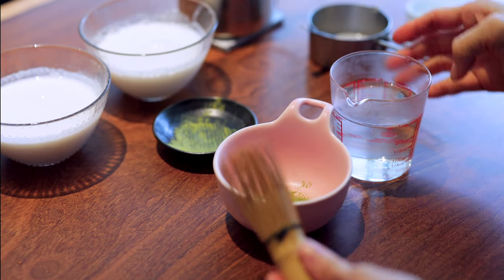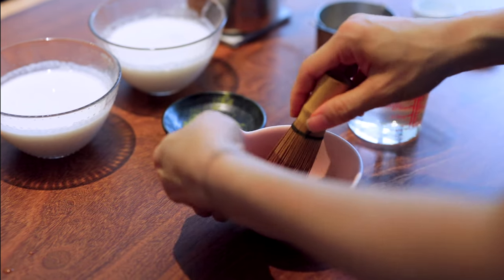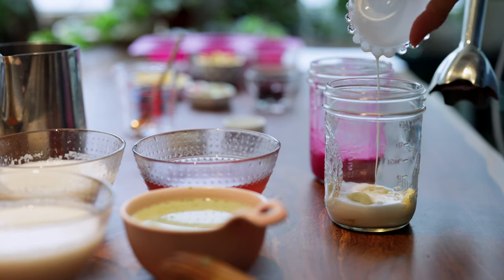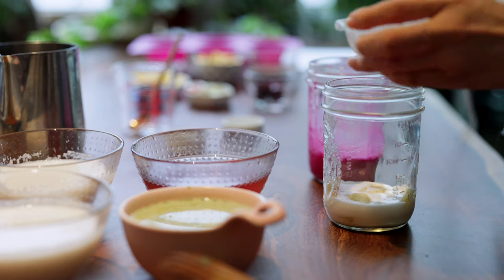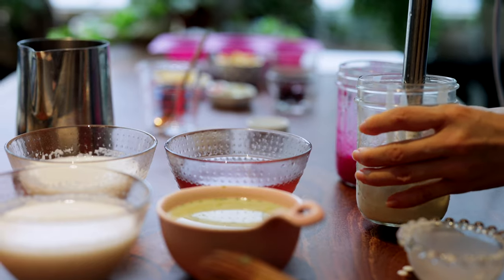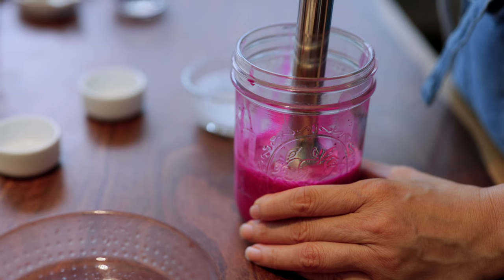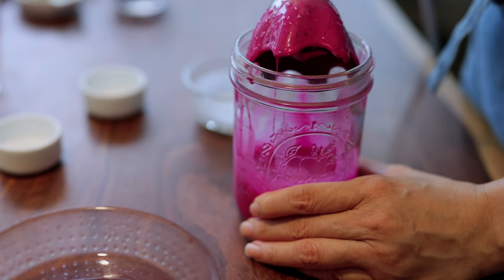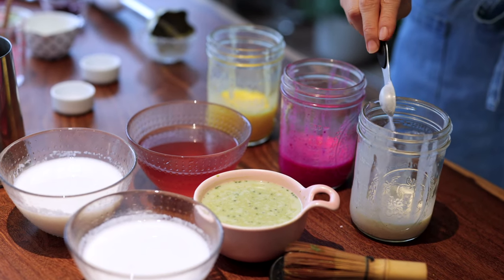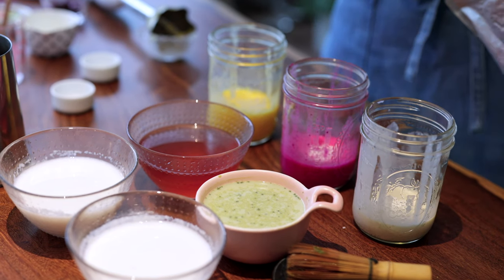Next I will be preparing all the liquids for the recipe. I have grouped these together into one batch: matcha green tea, banana coconut milk puree, pink dragon fruit puree, and mango puree, hibiscus or roselle tea, coffee, and chocolate with almond milk. The agar powder to liquid ratio I'll be using is one teaspoon agar powder to one cup liquid. I have prepared the individual one-cup portions of each liquid and I'm adding one teaspoon of agar powder to each, and I'll let it bloom or rehydrate for 10 minutes without stirring.